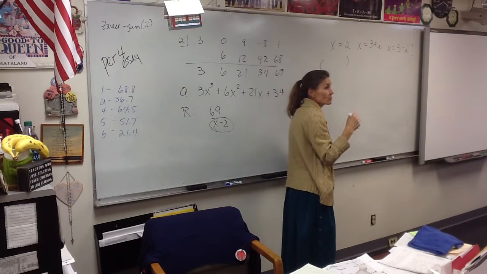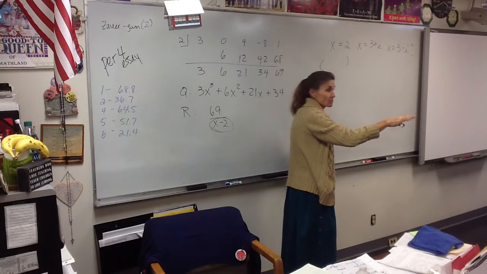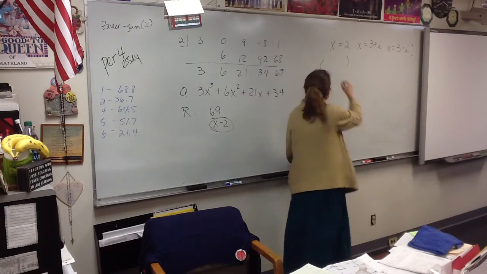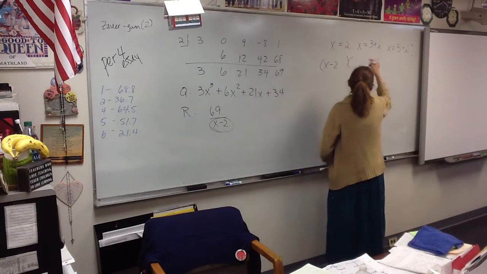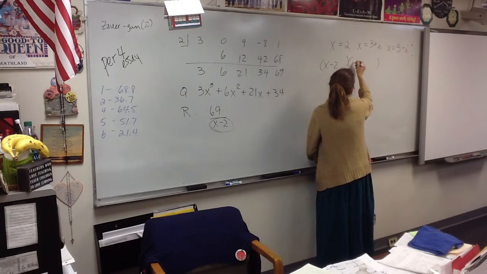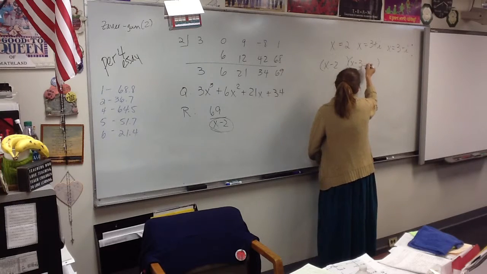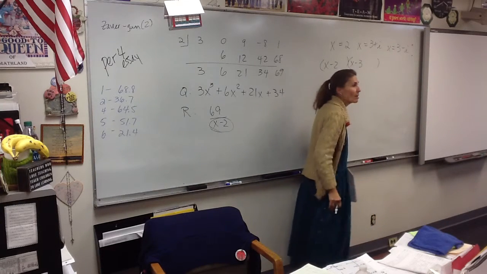You move the 2 to the other side. That's how you build factors. It doesn't matter what they are. That's how you build them. You just move the stuff to the other side. So what's this going to be? x minus 3 plus i. Now, why would you say plus i?